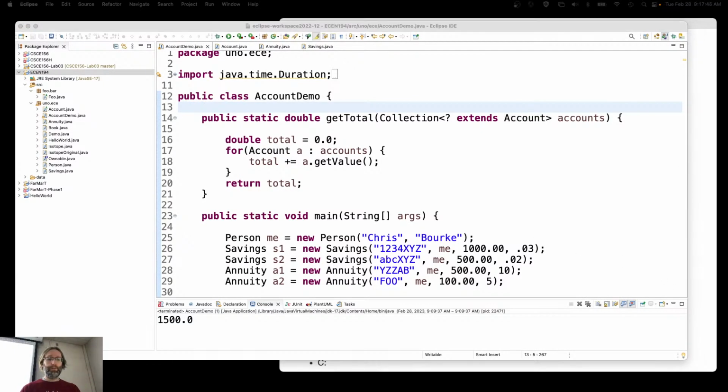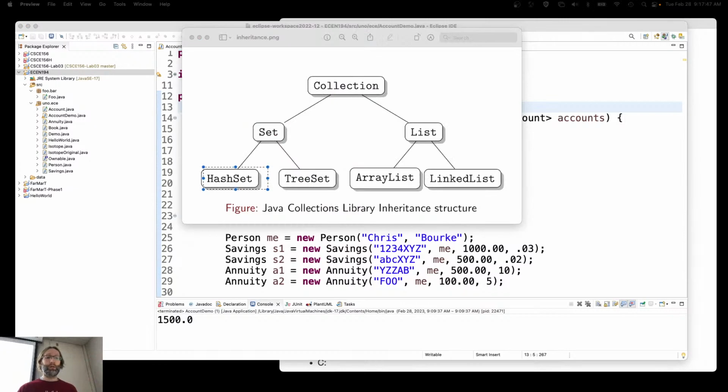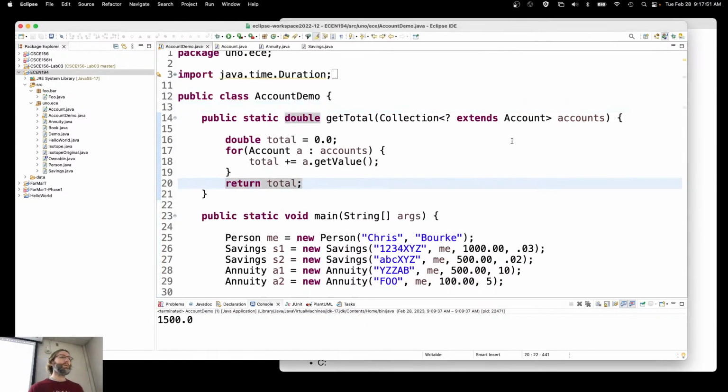Then let me open up. Yeah, go ahead. Is the purpose of using the question mark kind of just not have to name something? This gets into PECS, which is what I'll talk about here in a second. It's a design principle. Basically, yes, if you don't need to refer to it as a name, then don't, because it makes it a little bit more general, a little bit more flexible.